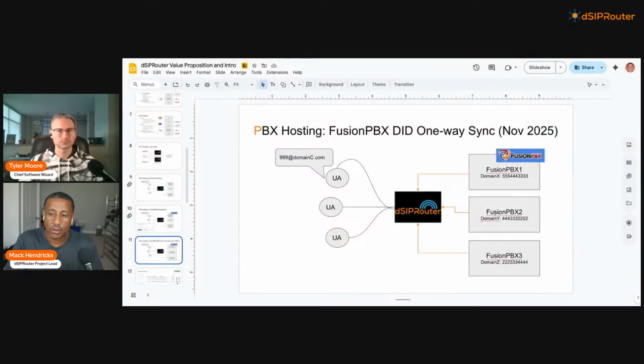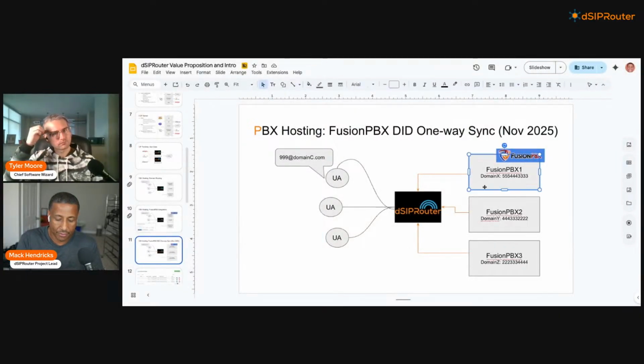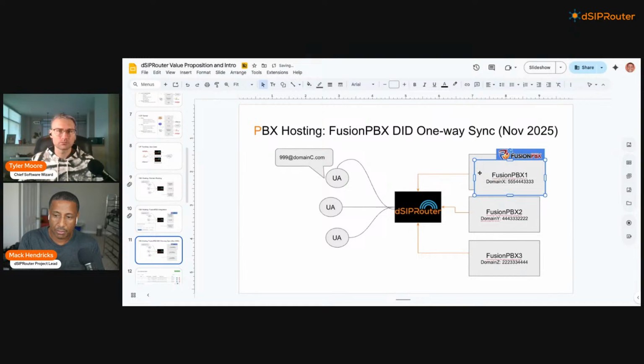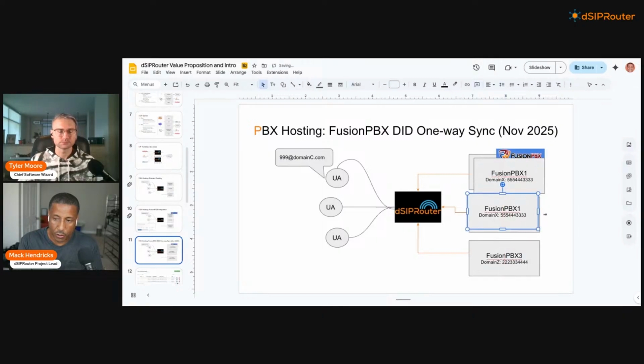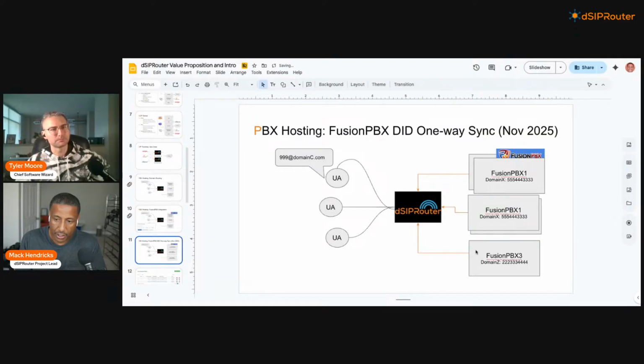So let's assume I have these three Fusion PBX boxes, and they all have a standby node. HA from the standpoint of Fusion is based on something like keepalived or heartbeat, something of that nature, like a floating IP.